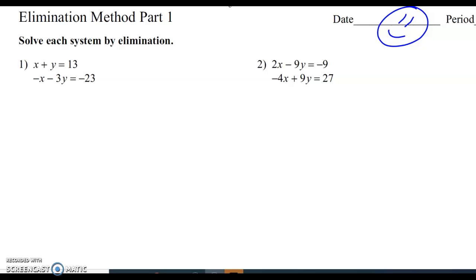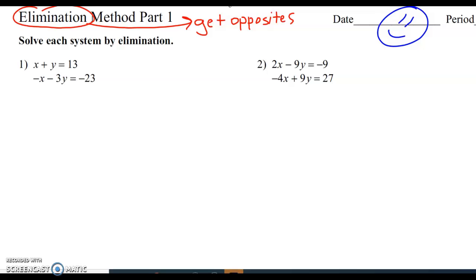These are the notes for systems of equations, which is chapter 6, day 2, a new method called the elimination method. So what you do in the elimination method is you eliminate one of the variables. In order to eliminate and use the elimination method, the first thing you have to do is get opposites. You either have to get opposite x's or opposite y's.